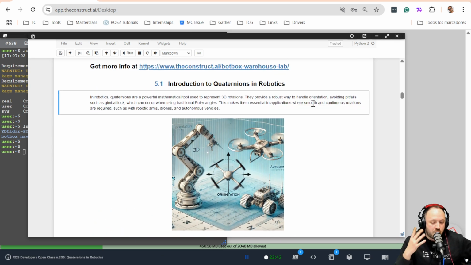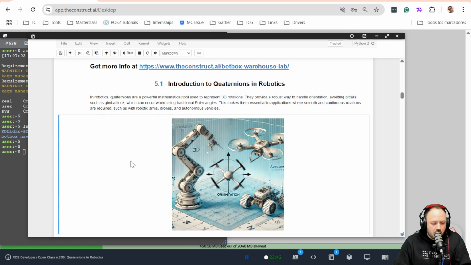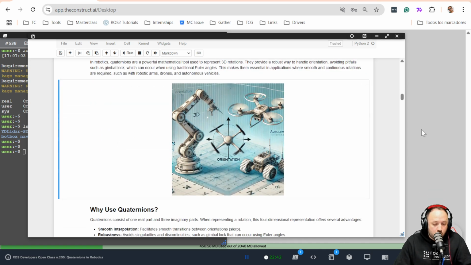So for these kind of scenarios, which are very frequent in robotics, quaternions are much more robust and also efficient, by the way, than Euler angles. Okay. So this is why quaternions are very important in robotics, okay? Because they allow us to represent rotations, orientations in the 3D space, okay?